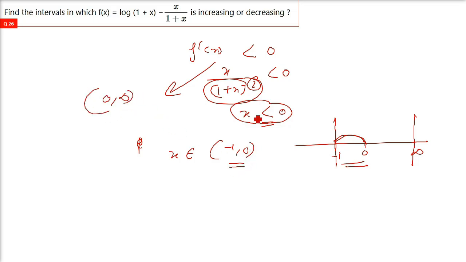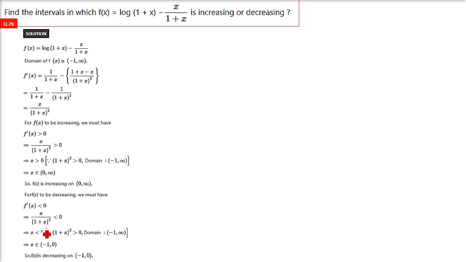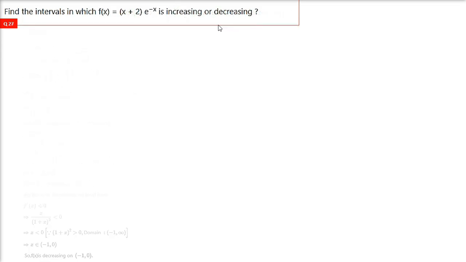Now how are you going to write it? We have to write it like this. All these mathematical content, writing, the sentences, different symbols have to be used in order to solve this. But before that, domain is important here. This question is totally based on the domain. If you don't know -1 to infinity, that will be a problem. So this is also an important question. See, in CBSE, it has already come in 2000. So those questions which have come are going to repeat.